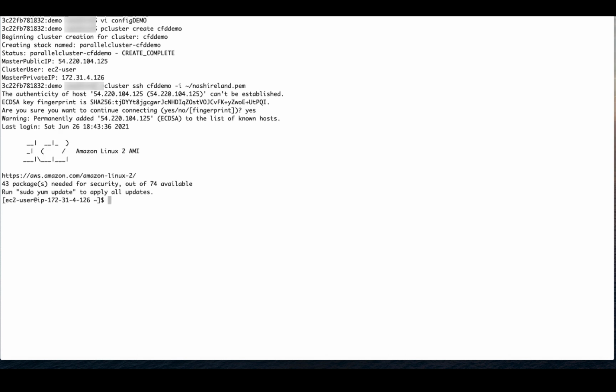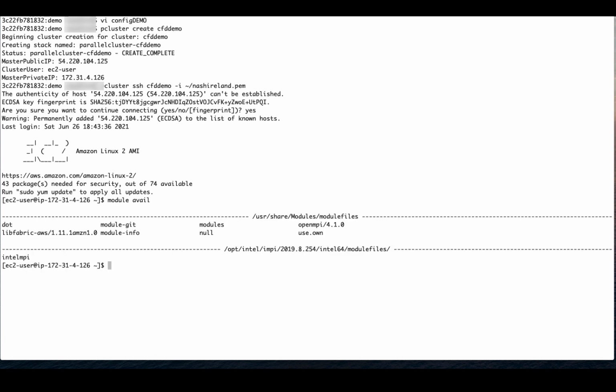Now, this is your cluster, so it can be defined exactly as you want it. There are a few things that come with it, so, OpenMPI, Intel MPI. Depending on when you're watching this, there may already be a later version, and so some of the things that I'm showing here, there may be now updated versions. But essentially what you're seeing is, if you're compiling your code or running your code, you already have the various MPI flavors there, but there are no codes.